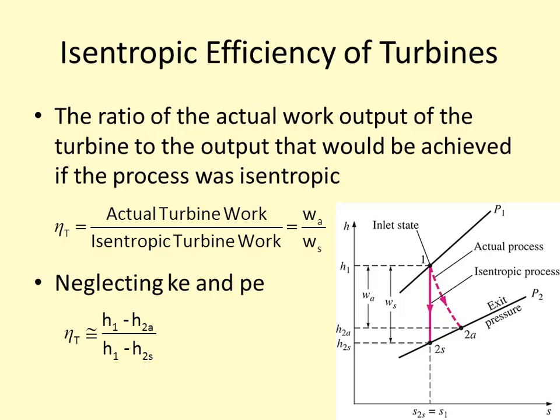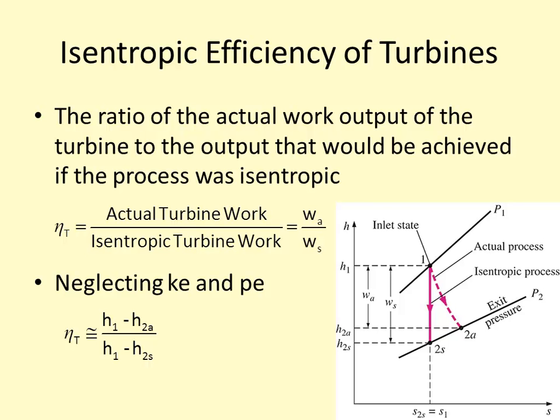Does that make sense? We'll do some examples of these that will help make it make a little more sense. So the bottom line is we're trying to find some benchmark against which to measure our real system. And by doing so and plotting it, especially on this h-s diagram, we can see how close we are, how far we need to go, and what minimizing certain irreversibilities can do to help us get closer to that state.